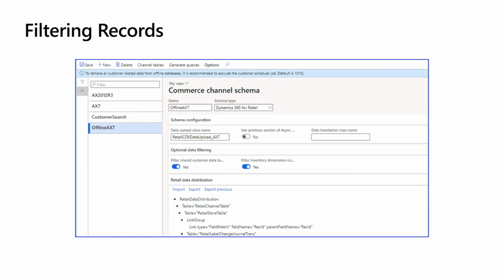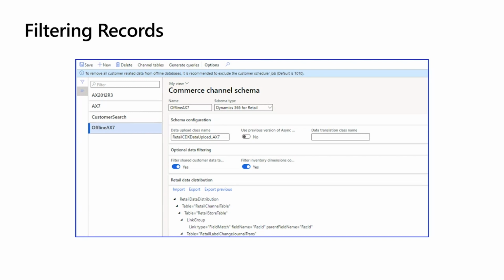When you set this option to yes, you will receive a warning message on top, which ideally says this will remove the customer data from the records in channel data distribution only, and all scheduled jobs that contain customer data also need to be marked to skip offline synchronization. This is just a message intended as a reminder that you need to exclude this data from the offline database as well. We'll cover in the next upcoming slides where you can set those options.